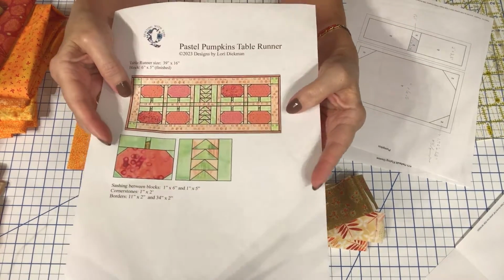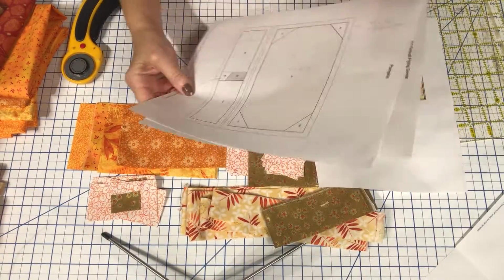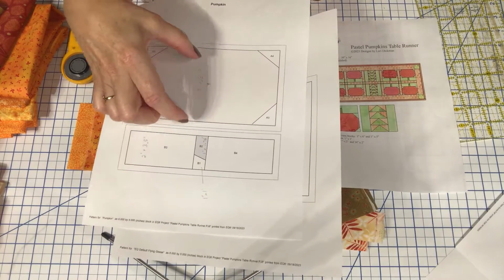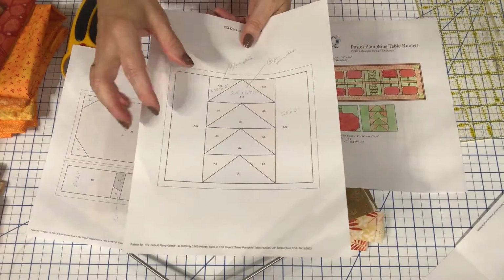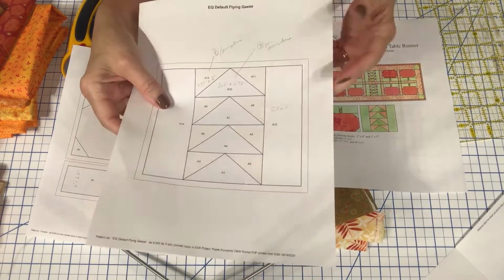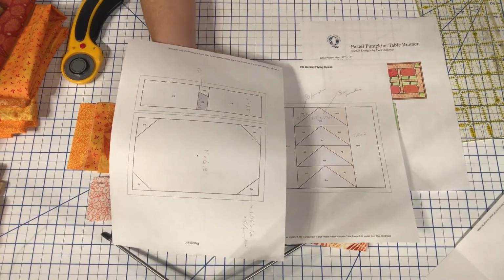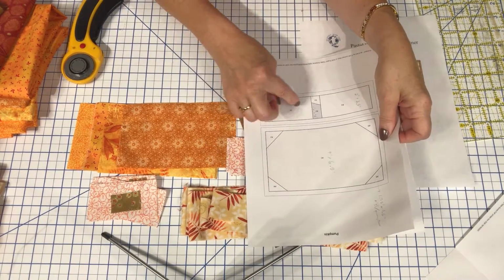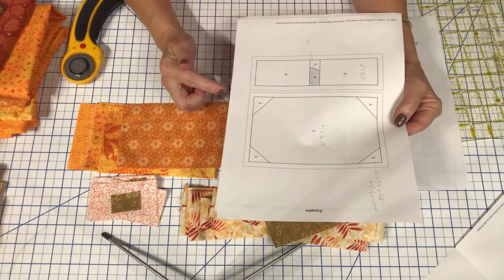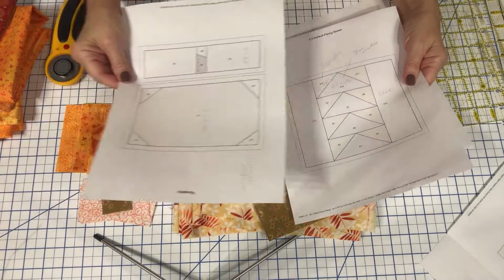So let's go ahead and take a peek at the strips that I have scrapped up here and how I'm going to proceed with this and the paper piece pattern. I do have a couple of those paper piece patterns here. This is the pumpkin. There's 2 different sections that I'll be paper piecing for my pumpkin, and for my flying geese it's 1 complete section, but there's 3 parts to it. I have made a photocopy of this page twice. I've made a photocopy of this page 4 times because I'm only going to make 4 pumpkins. And I've also stripped up my stash based upon these measurements. I like to strip up my stash into rectangles and squares to cover all of these elements. And then I'm ready to go as I'm putting together all of the different parts of my paper piece project.